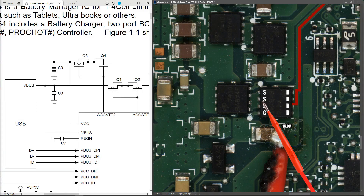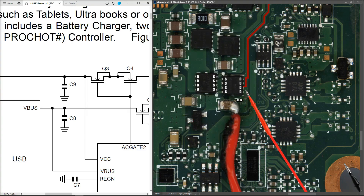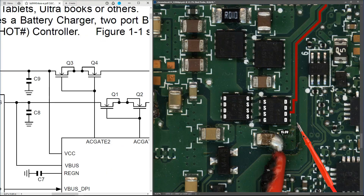I'm going to mark in the pin outs for both of these MOSFETs. We have 15 volts here, so we need to see if the gate pin is high and allowing the 15 volts from drain to source. I'm using a digital multimeter in DC volts on the 20-volt range, with the black probe to ground. First I place my red probe on the drain pins to confirm 15 volts at that point. When I measure the gate pin of the first MOSFET, I find it's at 20 volts.